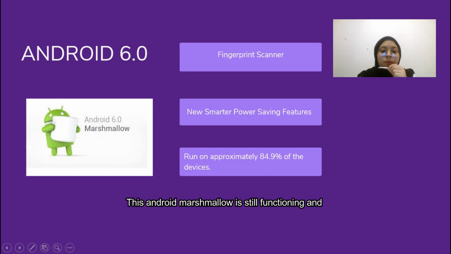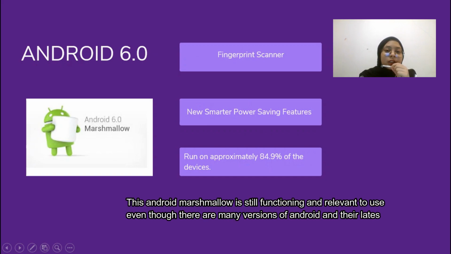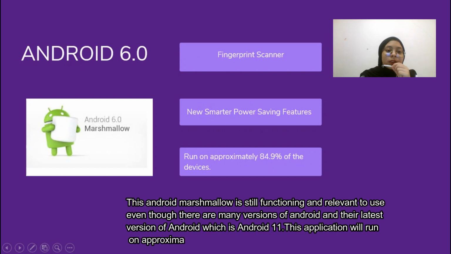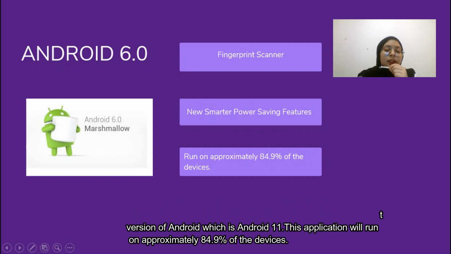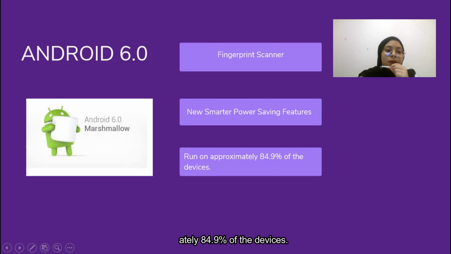This Android Marshmallow is still functioning and relevant to use even though there are many versions of Android, and there is the latest version of Android, which is Android 11. This application will run on approximately 84.9% of devices.